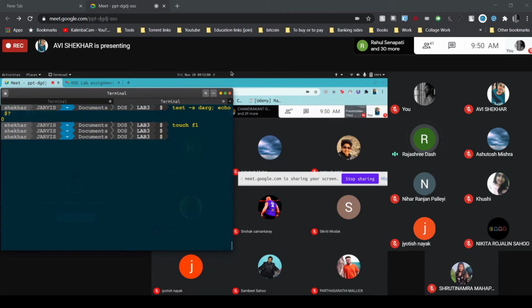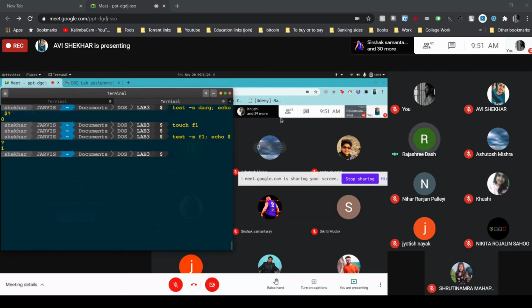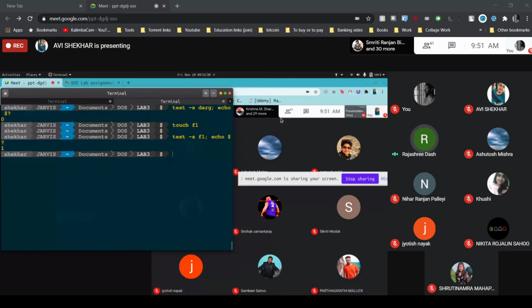So again check with test hyphen s F1, echo dollar question mark. So what value did we get? 1. 1 means false. As the size is not greater than 0, there is no content inside F1. So hyphen s option returns the value 1 here.